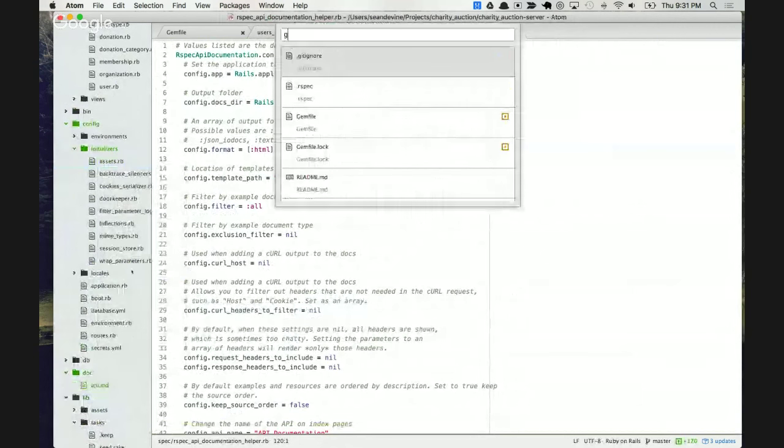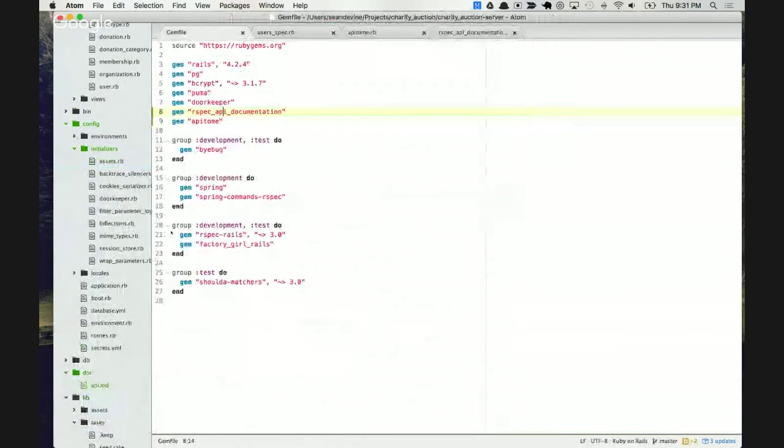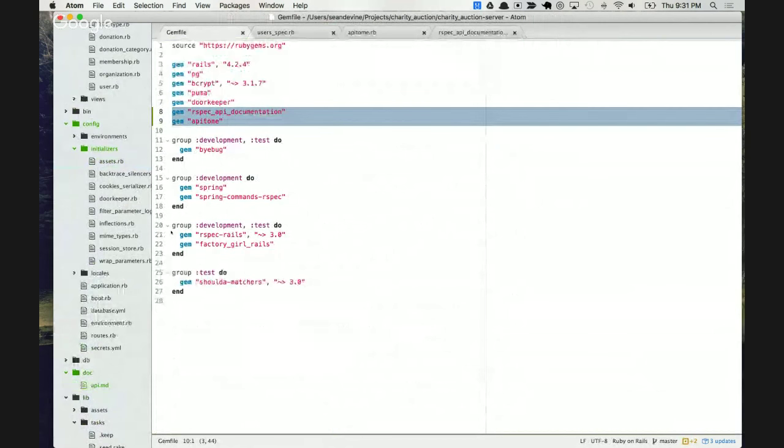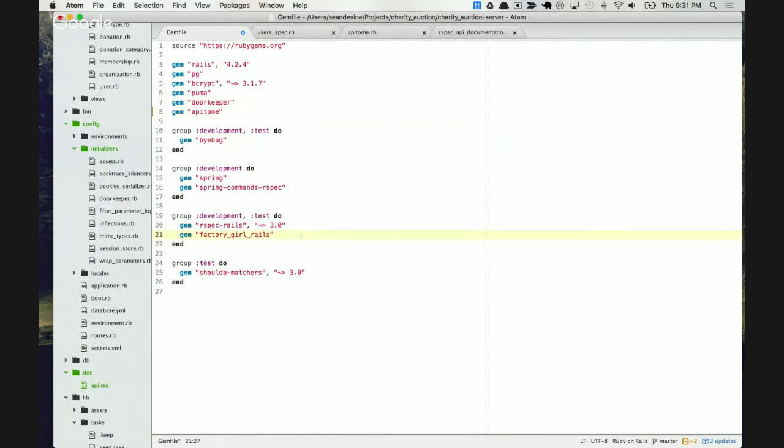What we're going to do too is go back to the gem file, and we'll move these two into, let's see here, I'm thinking. We certainly can move this one into the test environment. I'm blanking for a second here if we need.